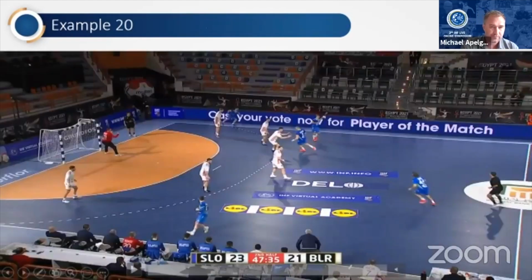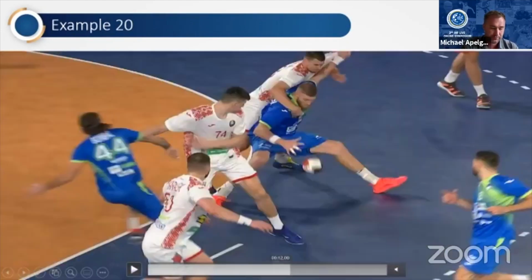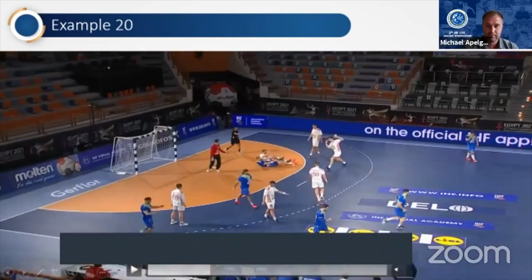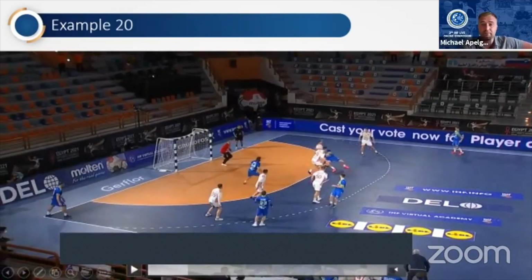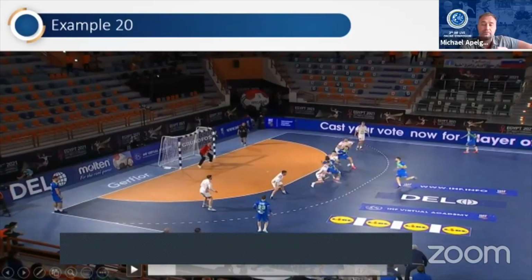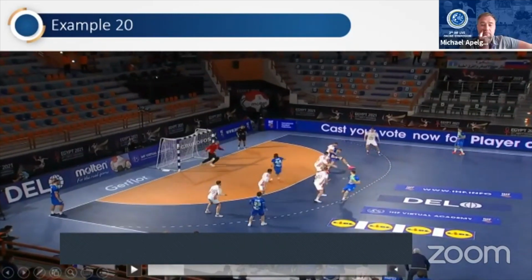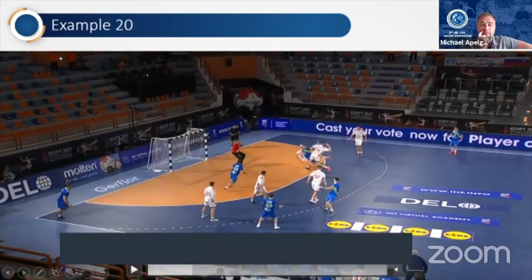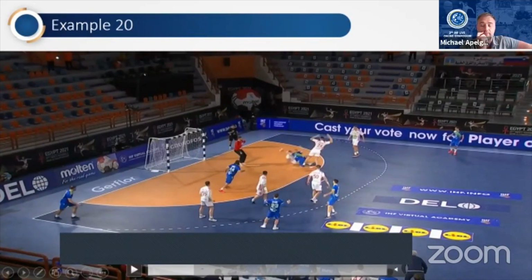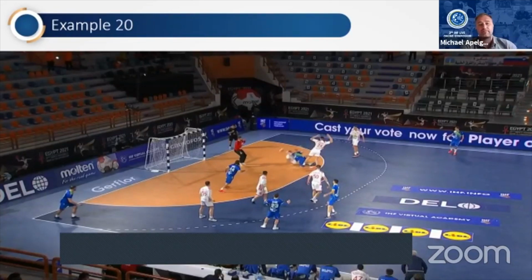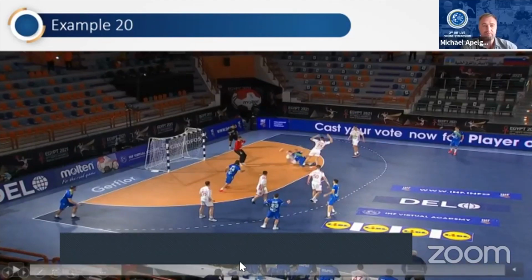Here the recommendation for the referees is of course an offensive foul, and try to whistle it as early as possible when you see this with the arms, because here you can start to see it. Here you can start to whistle it, but if you whistle it when the player is in the air, ready to shoot, also with a defender inside the goal area, it will be very, very difficult to sell an offensive foul. So the decision must come as early as possible when you see the first foul.